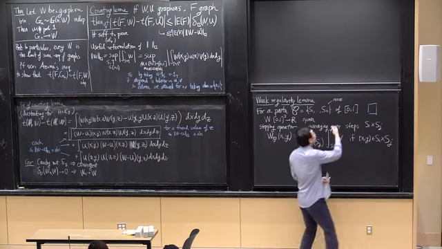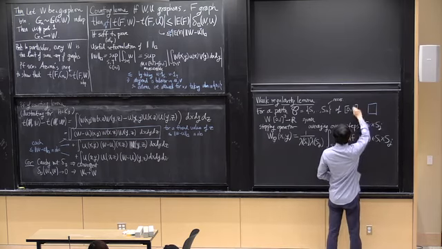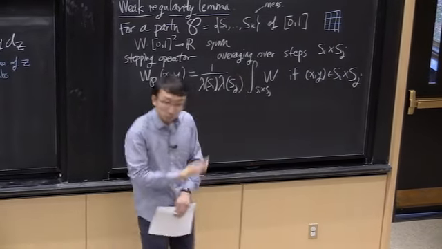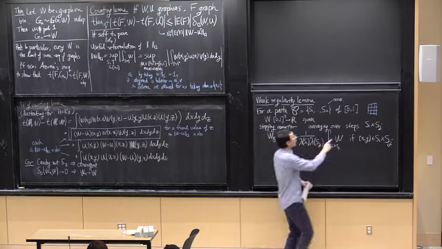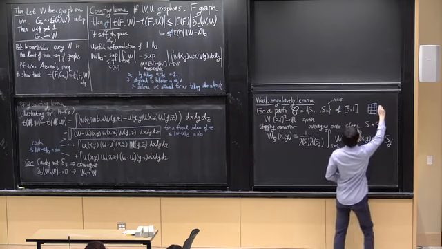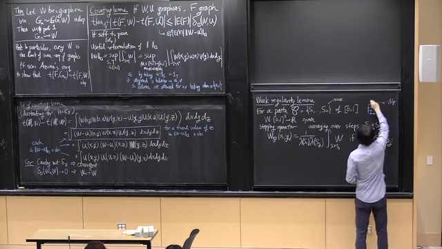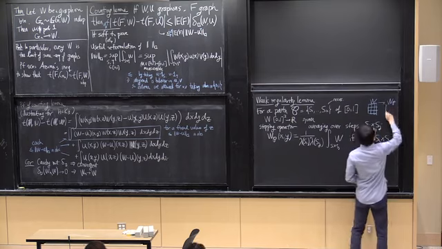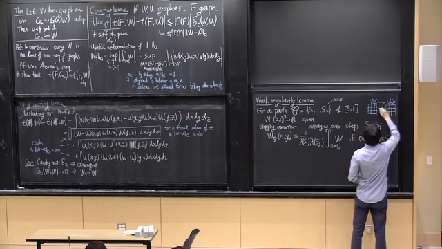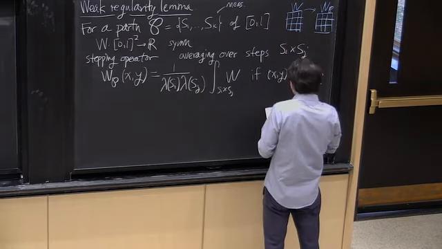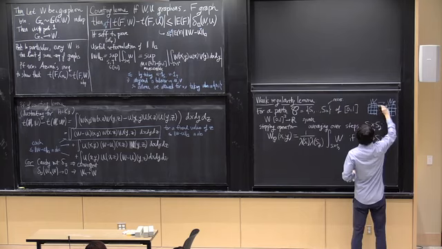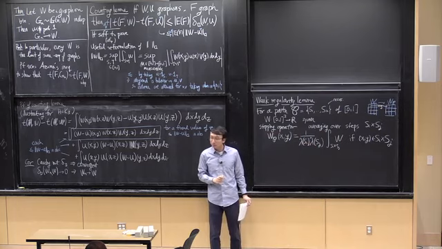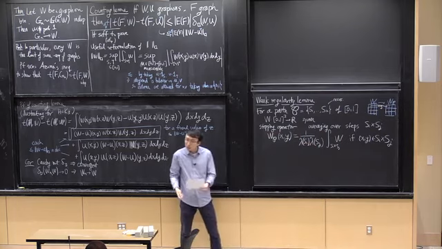So pictorially, what happens is that you look at your graphon. There's a partition of the vertex set, so to speak, the interval. It doesn't have to be a partition into intervals, but for illustration, suppose it looks like that. And what I do is I take this W and I replace it by a new graphon, a new symmetric measurable function, W sub P, obtained by averaging. Take each box, replace it by its average, put that average into the box. So this is what W sub P is supposed to be.